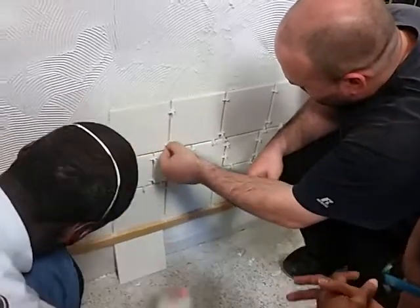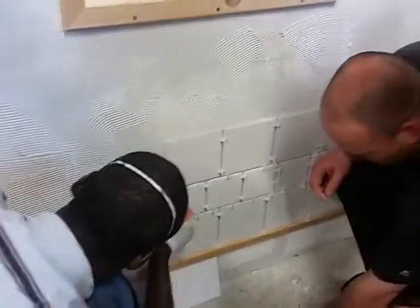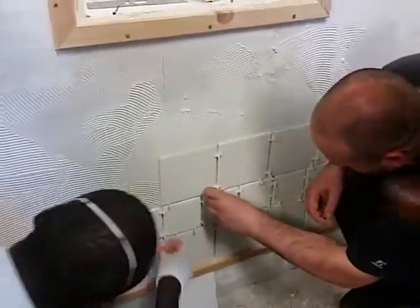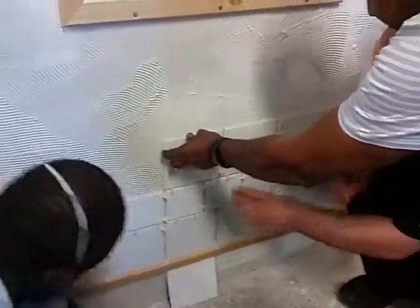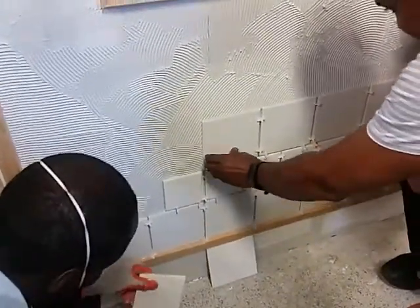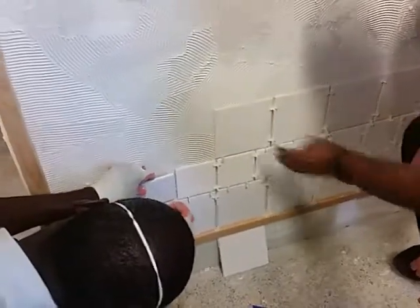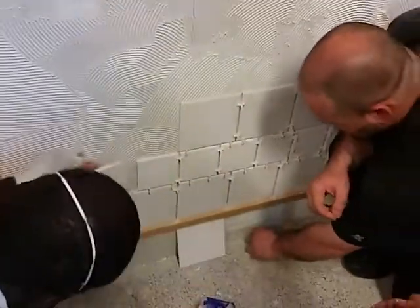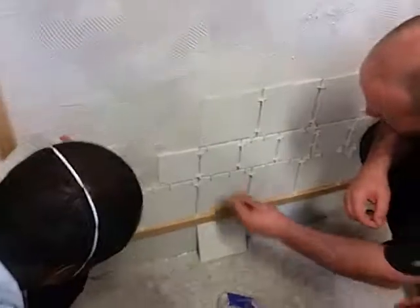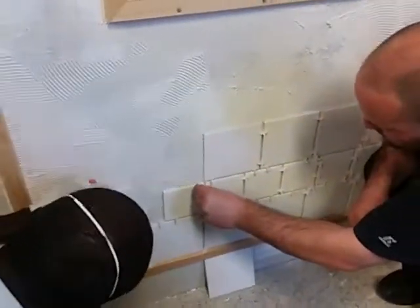The reason why I wanted to see how to do this is because of mosaic tile. I know how to put the mosaic sheets together, but I don't know how to do this part. Now I do. I never did before. See, sometimes it's a simple thing, but nobody shows you. Yeah, you have to practice. You gotta get the right person to show you.